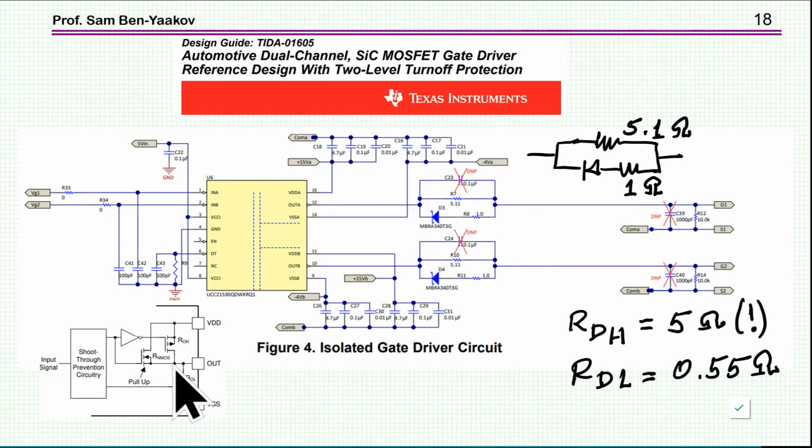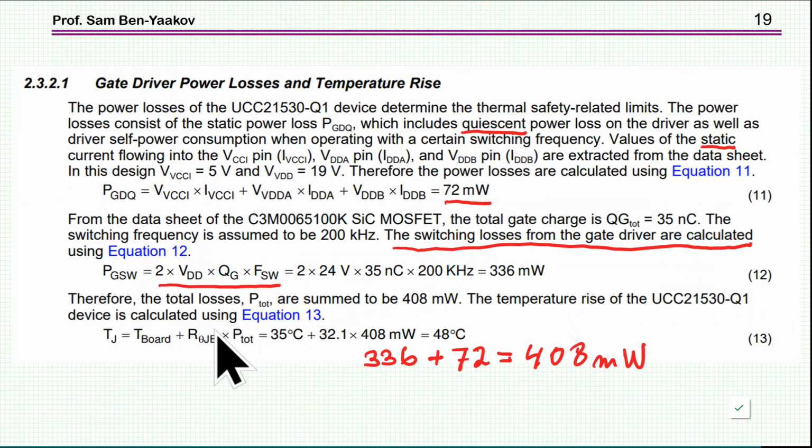So this is really a complicated drive, non-linear, and I'm not going into it because it's just too complicated and there isn't information about all these parameters. But what they are saying is that the high side is about 5 ohm, here it is, and the low side is 0.55, which is kind of reasonable because you like to have a fast turn off, okay? So therefore the resistance here is lower. Also this is N channel, this is P channel, so P channel, if the same size, will have a higher resistance. So let's see now how TI is suggesting to calculate the power dissipated, okay?